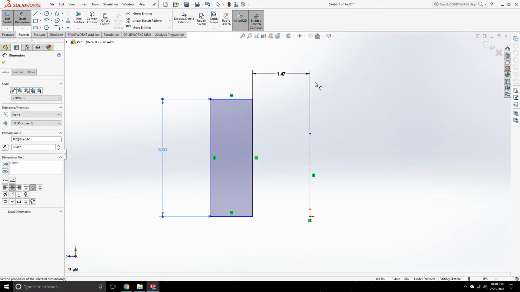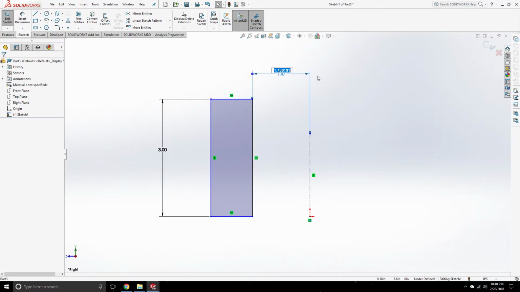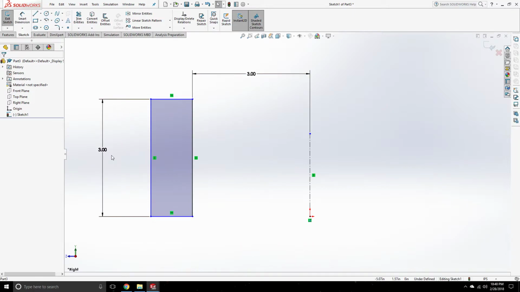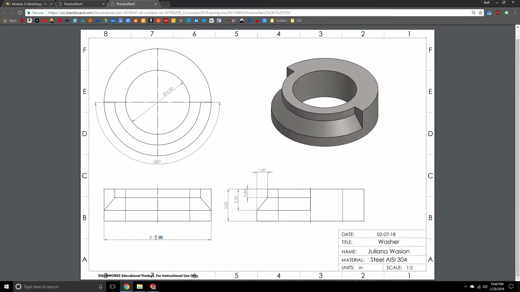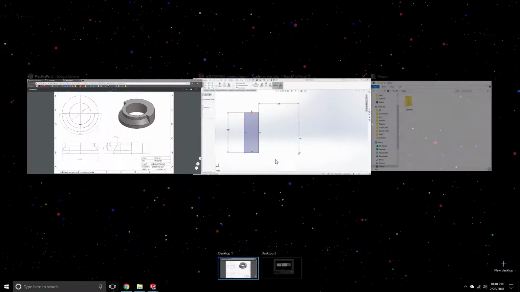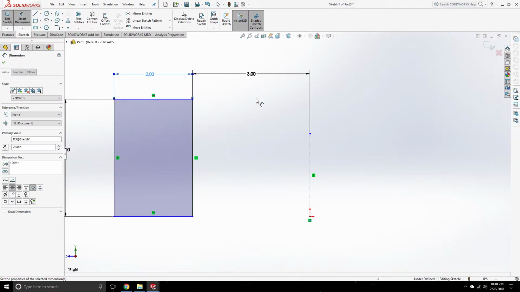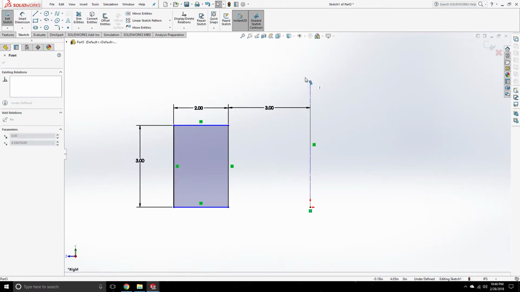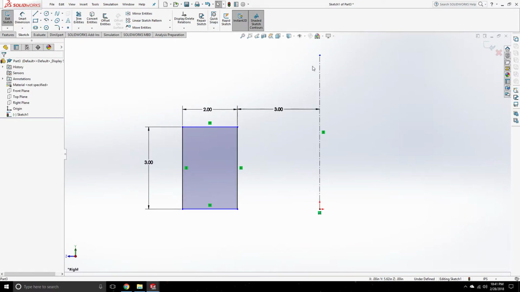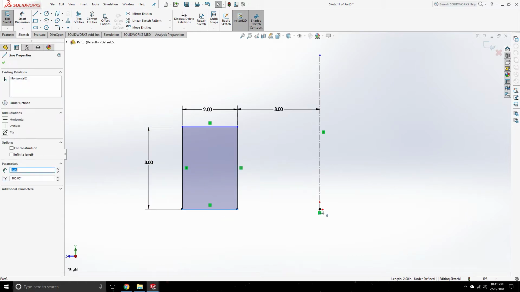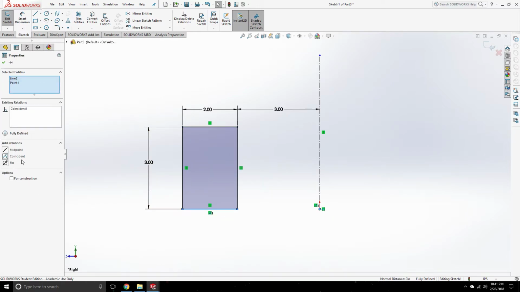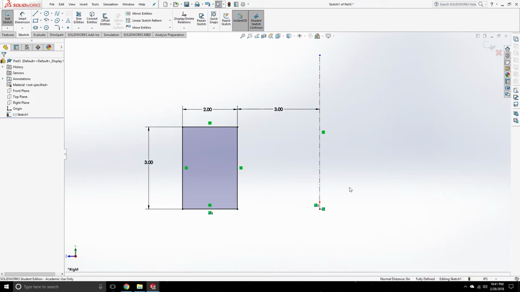And now we need to change this. We want this to be 3, because we need it to be 6. Perfect. Smart Dimension, then we need this. What do we need? We need 10 total. We already got 3, so that'll be 6, so we need 4. So we're going to make this 2. A little bit of mental math, nothing too crazy. Perfect. And now I'm just going to make the center line a little bit taller for reference's sake. And then I'm going to make this line right down here coincident with the origin. That way it always stays parallel and it will fully define our sketch.